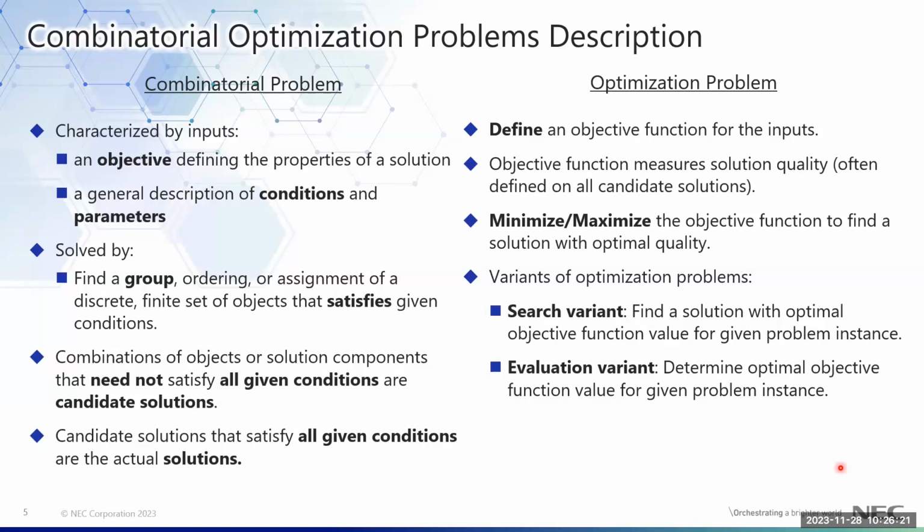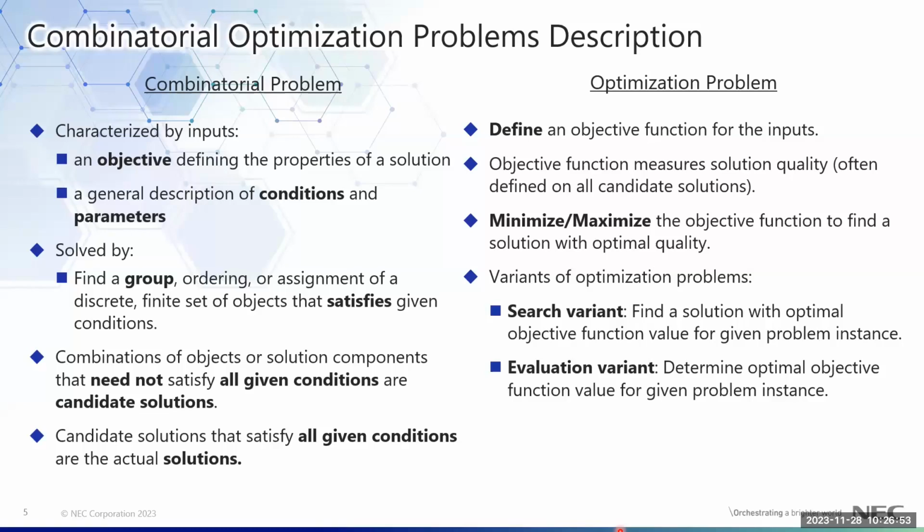What we called an objective in our previous explanation, you can just represent it as a mathematical function. So in my example, we can say that I will create a function, and I will convert it to a minimization or a maximization problem mathematically. If I am able to minimize the function, then I will say that I was able to find a solution with optimal quality.